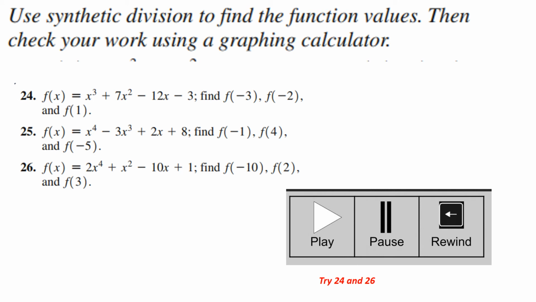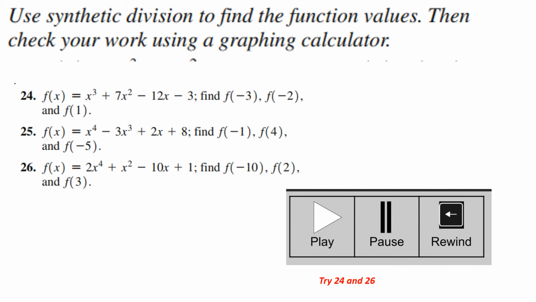Here's some additional problems using synthetic divisions, but here we're using it just to find the function values. So let's look at problem number, let's say 26. And what we want to do is we want to find what is f of minus 10, f of 2, and f of 3.